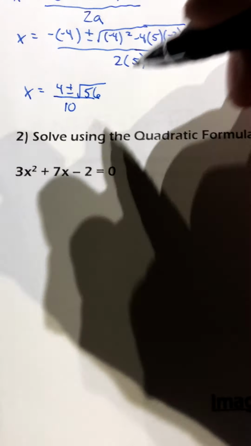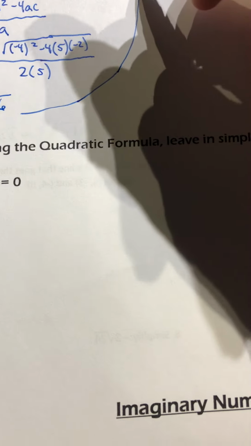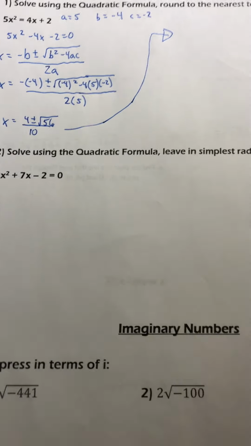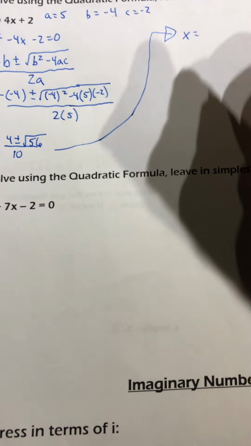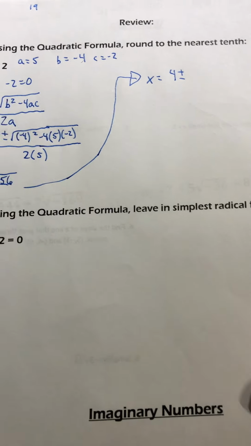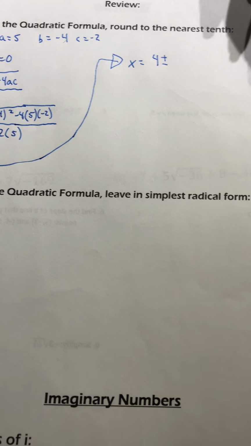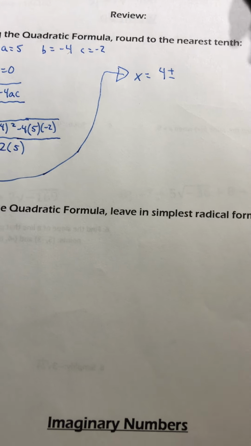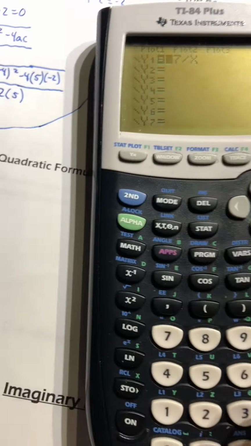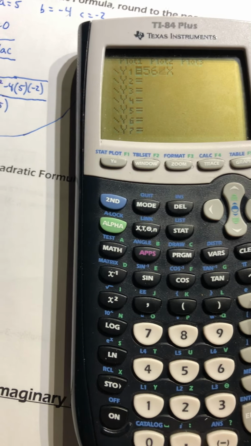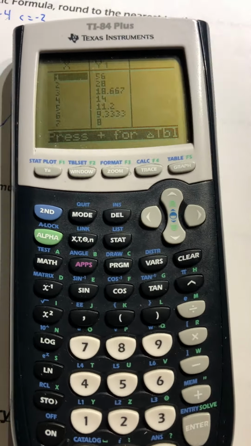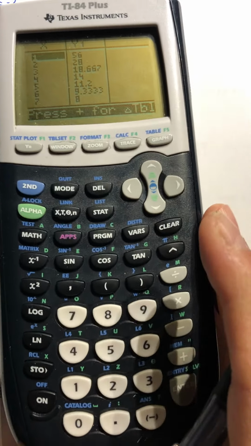So now I'm going to go up here as I'm running out of room. I need factors of 56. One, that's a perfect square. 56 is not a perfect square. So I have 4 plus or minus. What you can do, once again, is use your calculator. Go to y equals and type in 56 divided by x. Second graph, and look at the table. Now we need values that have a perfect square.